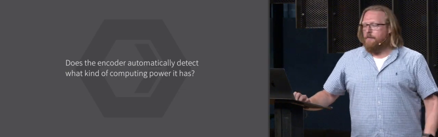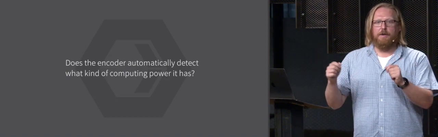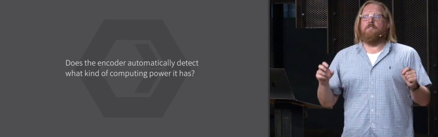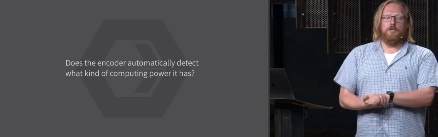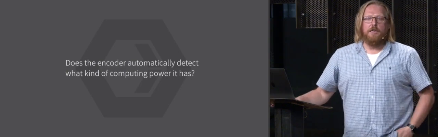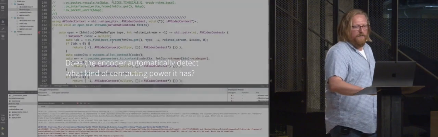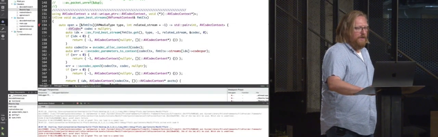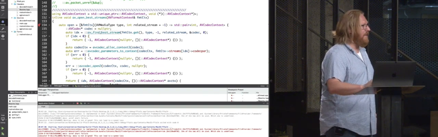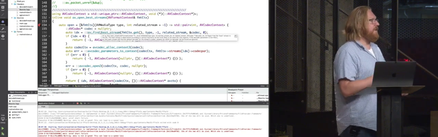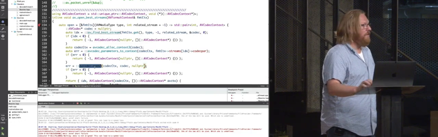You can use hardware with FFmpeg. Earlier, when I opened the codec, I just used the codec returned by find best stream. But you can find a specific implementation of a codec at that point and pass it in to open a specific decoder. So if you had a hardware decoder or encoder, that's the point you would do it at. Here, where I'm calling find best stream and I get a pointer to this AVCodec object, that is a specific implementation of a codec. So there's actually a find codec function, and then you can say, give me the Quick Sync or the NVENC decoder, and then configure that with open.